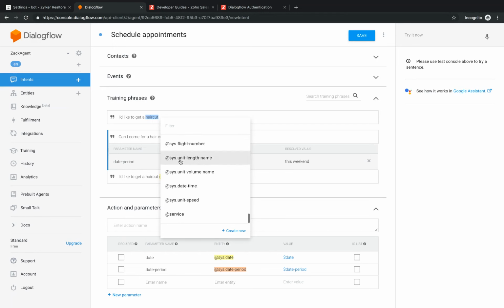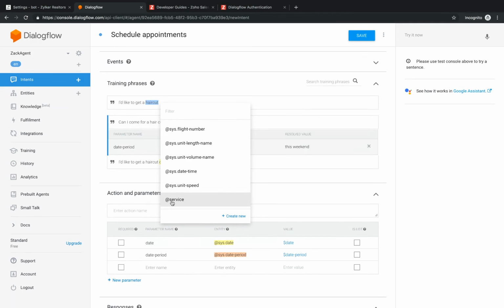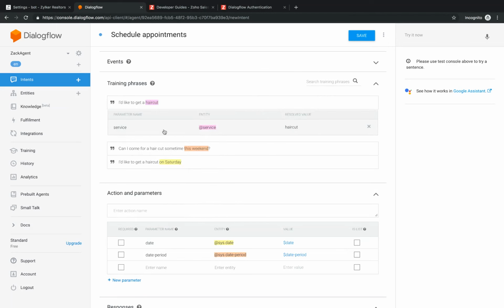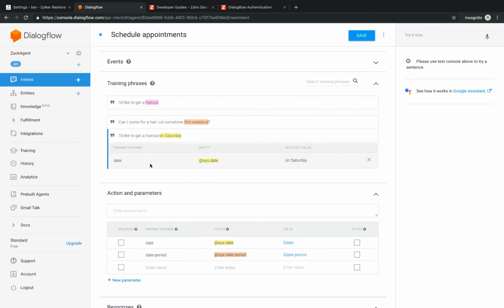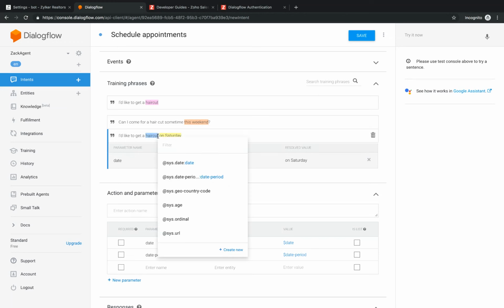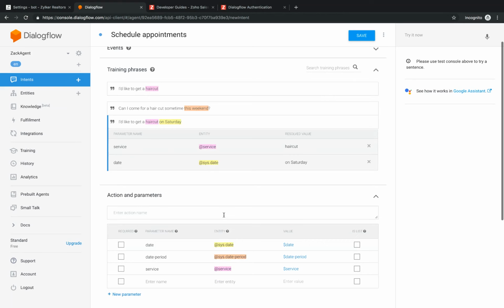So here it is, the new entity that I had created. I'm going to associate haircut with this service. This is how entities are extracted and used at runtime.